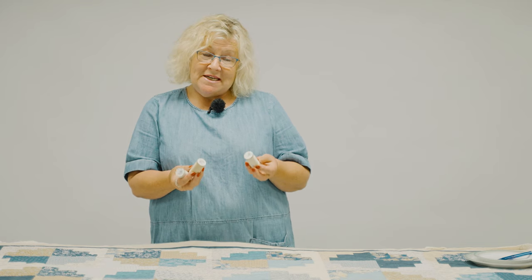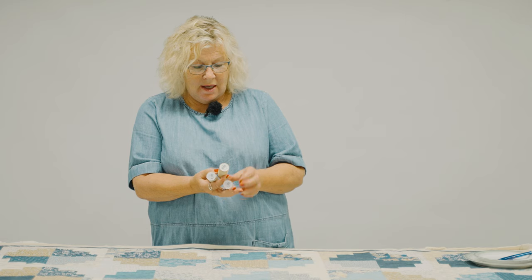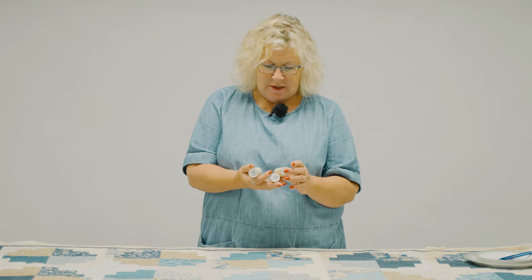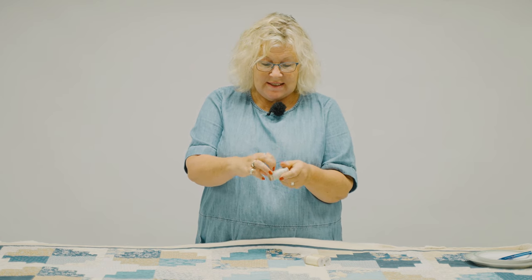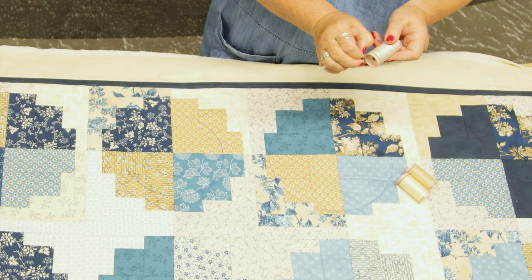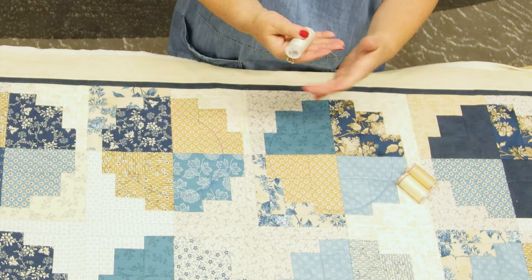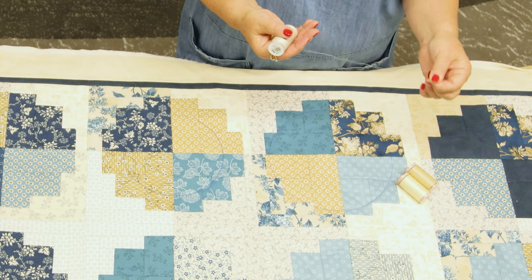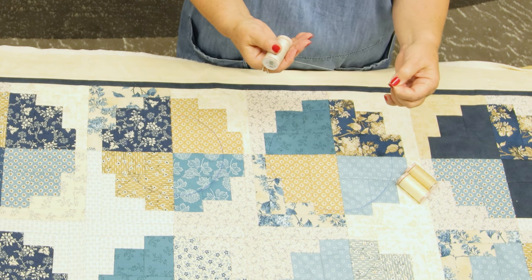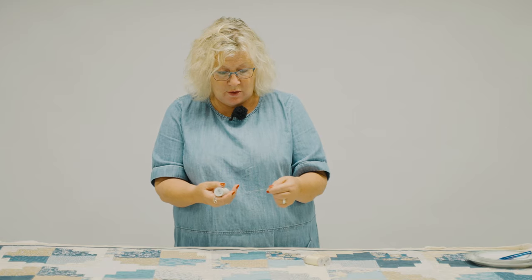So the next thing we need to think about is our quilting thread. And as it's hand quilting, I'm using the Gutermann quilting thread. And this is slightly thicker. This is not something you'd use in your sewing machine. This is for hand quilting. It's slightly thicker and it's waxed. It's got a very, very fine wax coating, so it makes it easier when you're doing your hand quilting.